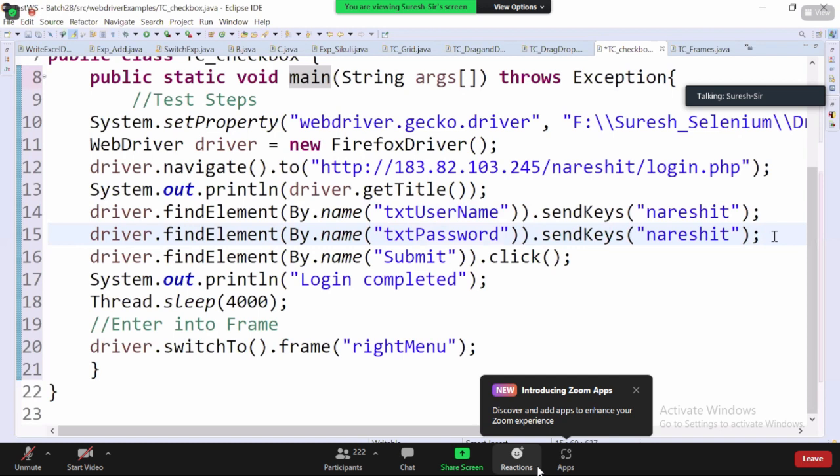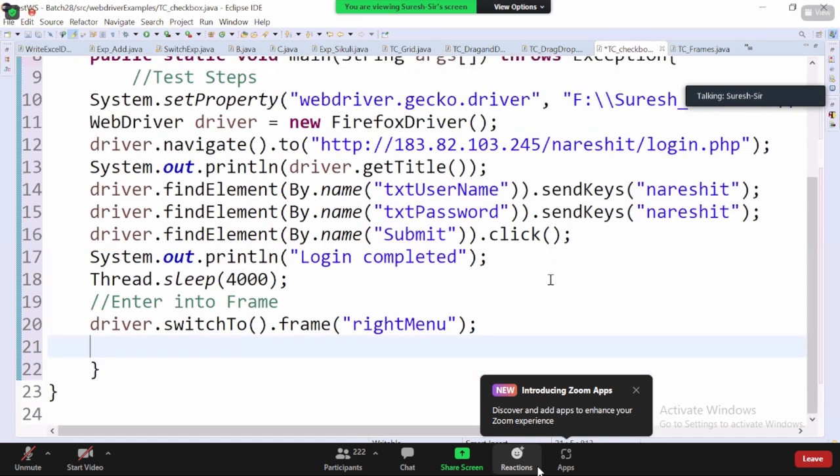The login is completed. After that, you need to enter into the frame. Okay, done. Once we have entered into the frame, you need to click on the checkbox here.